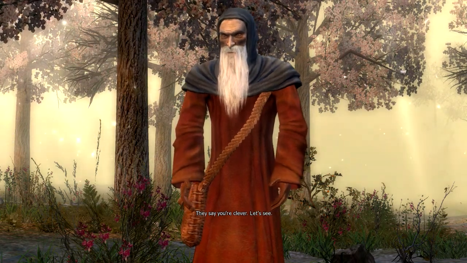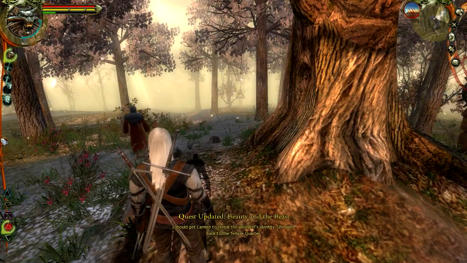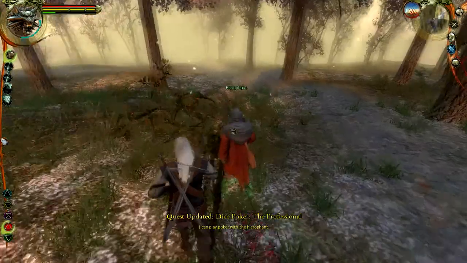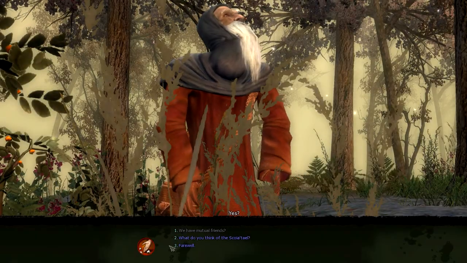Let's see. Okay, so we can... She get Carmen to reveal the werewolf's identity. She went back to the temple quarter. I haven't finished speaking with the Hierophant here. Yes. We can play with him.